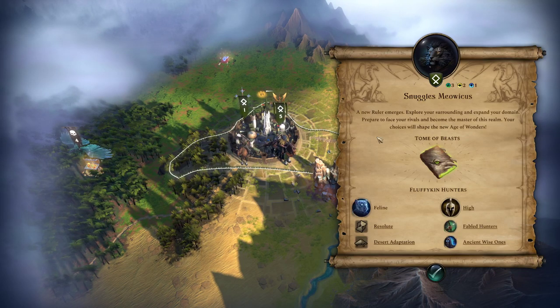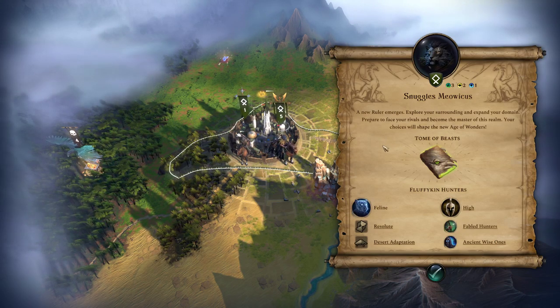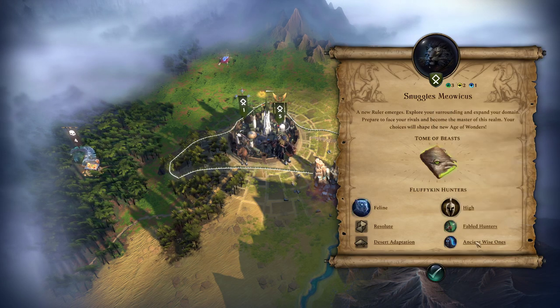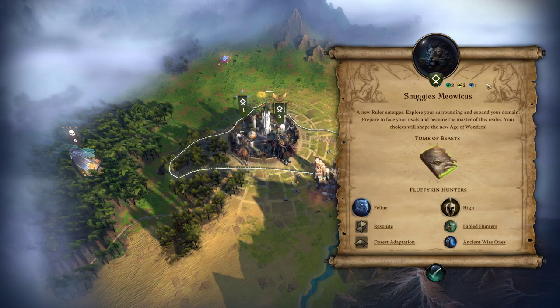A new ruler emerges. Explore your surroundings and expand your domain. Prepare to face your rivals and become the master of this realm. Your choices will shape the new age of wonders. The Fluffykin Hunters. We are feline and high. We are fabled hunters. Ancient wise ones. We are desert adaptation and resolute. Okay.